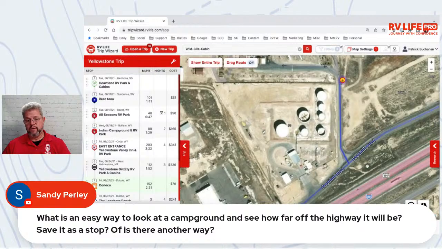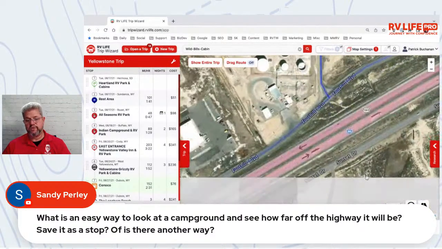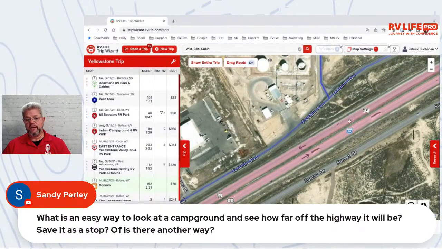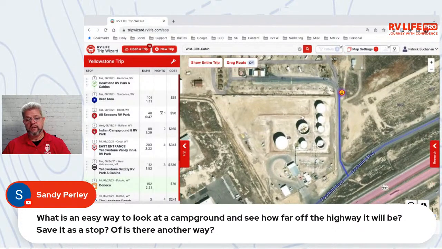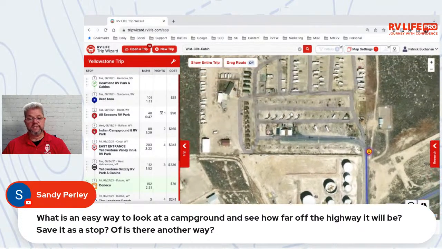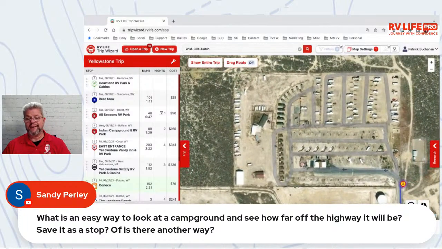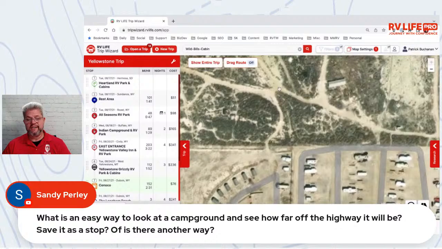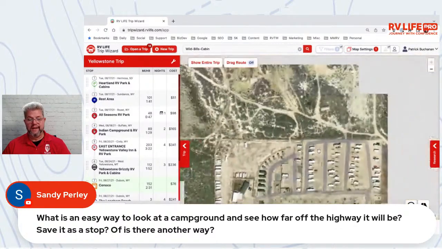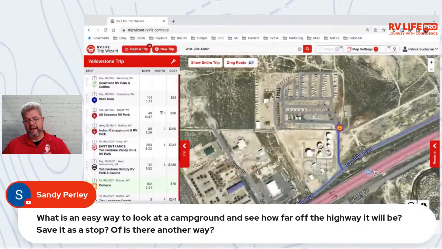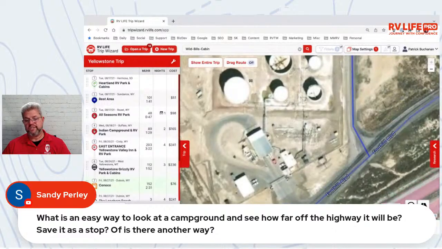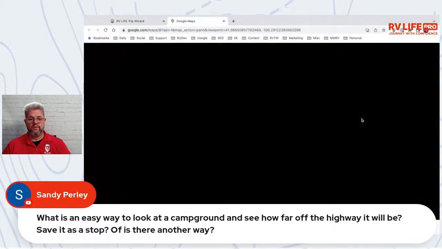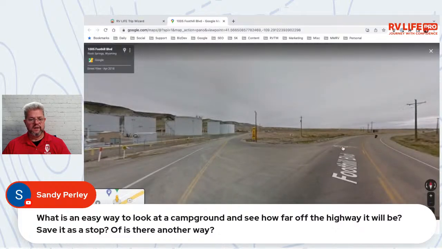and I can see, all right, there's the campground. It looks like a little road off the service road, which is pretty close to the highway. I'm not going to be hearing highway noises here. Looks like I might be hearing refinery noises, and there's usually a train track nearby. I'm not sure if this is an ATV course back here or just trails, but I can tell how far that is. If I really want an even better sense of that, I'm just going to come down to street view and we'll try to get another sense of what that looks like.